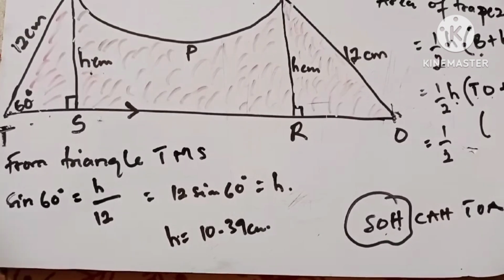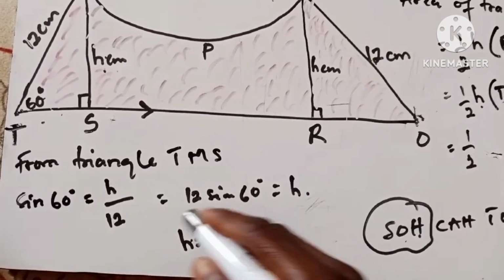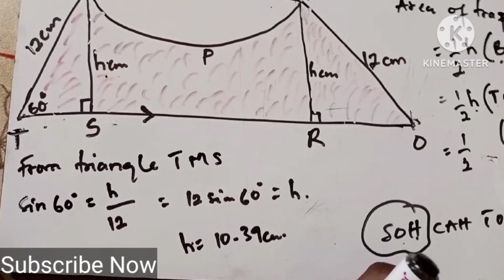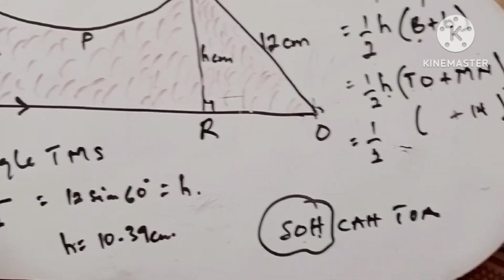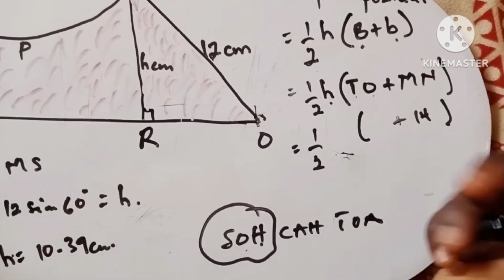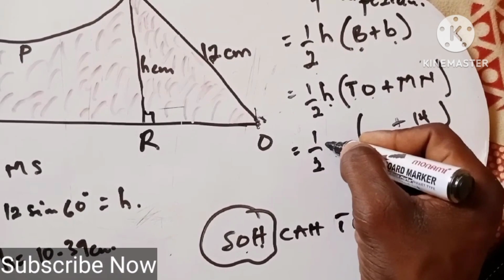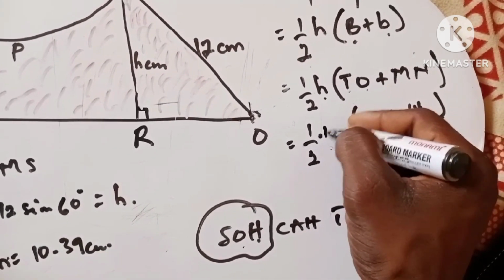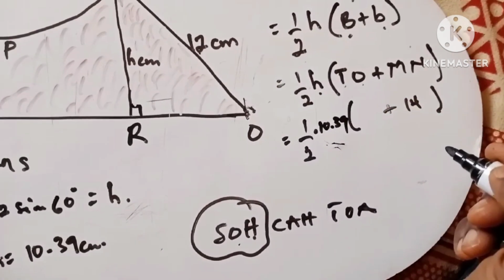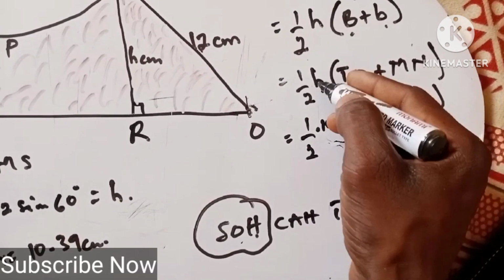If you are having a different answer, make sure that you comment along how you got this particular value, and I'll explain that in the comment section below. Now that we have our h, this is our guideline. This is what we are looking for. Now that we have the h to be 10.39, the point here means multiplication, right? So you have 1 over 2 multiplied by 10.39, which is the height here.